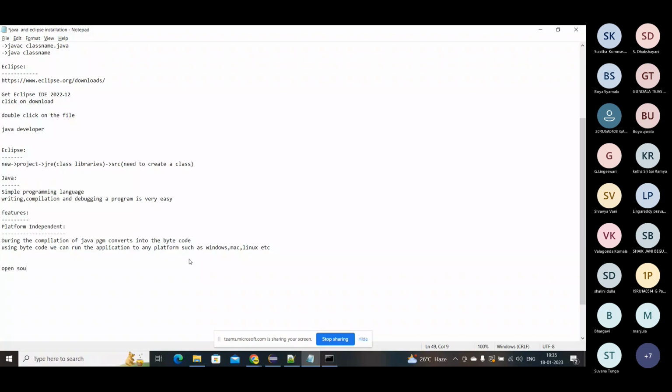And open source. We already know about this term. Open source is nothing but a program in which the source code is available to the general public for use.